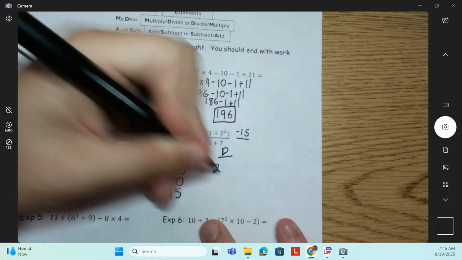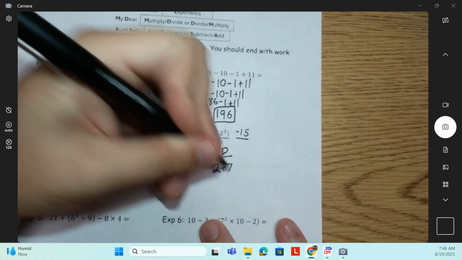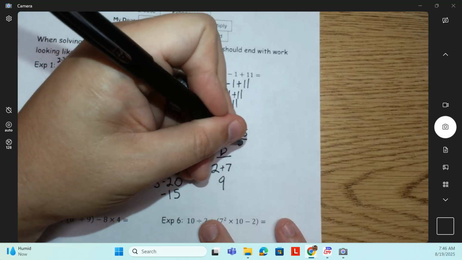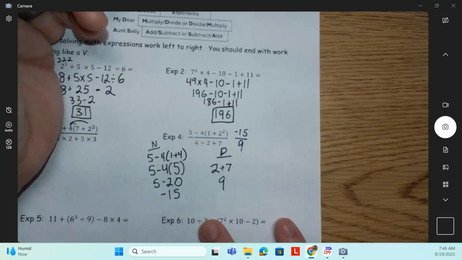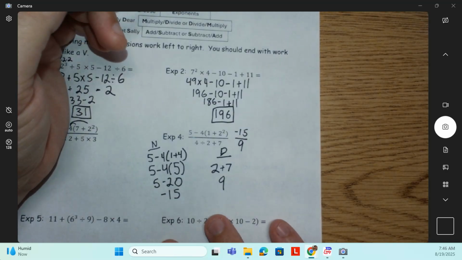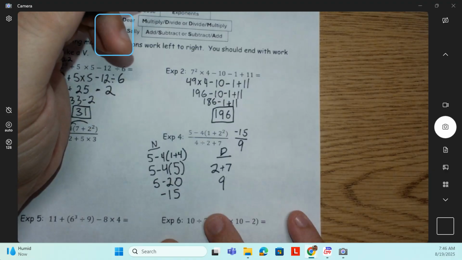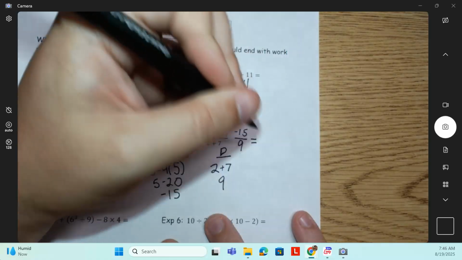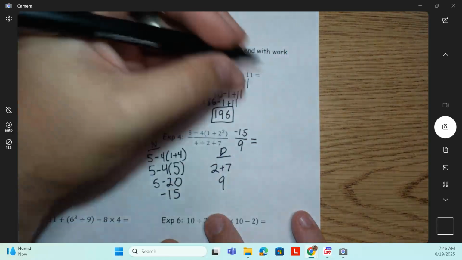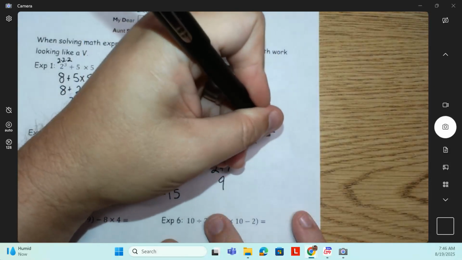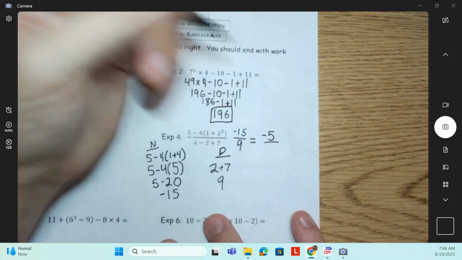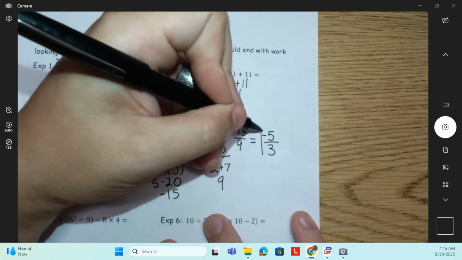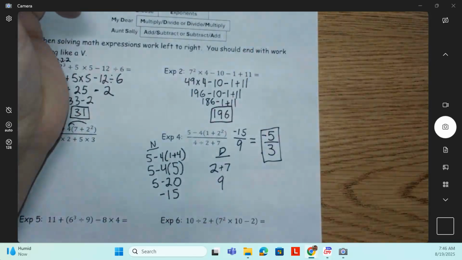And it really is a quick couple steps because I can already do 4 divided by 2, which is 2, plus 7, which gives me 9. So I end up with the fraction negative 15 over 9. So we're going to just simplify that. We're not going to turn it into a decimal number. When I simplify that, both the top and bottom divide by 3, and I get negative 5 over 3. And that's going to be my final simplified answer there.